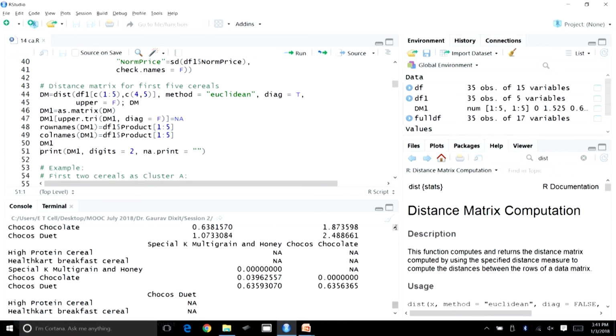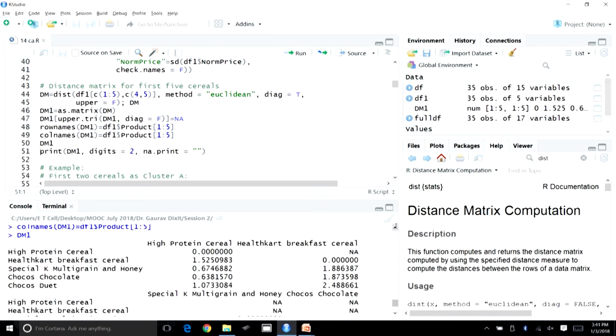Because we have changed the names of columns and rows, it will take more space for display. Now, you can see the names of cereals, high protein cereal, health card breakfast cereals, and similarly others. These are being shown as the row names, and similarly for column names. So, each cereal and its distance from some other cereal is being shown in this matrix, and these distances have been computed considering the normalized values of just 2 variables, that is rating and price.